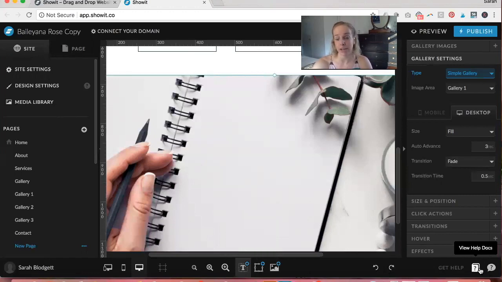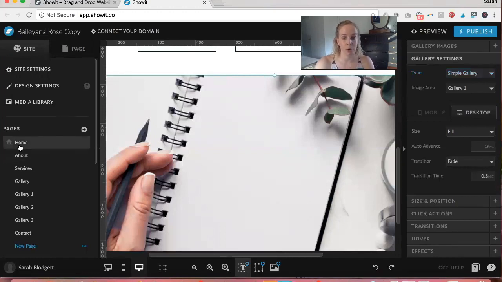And then if for some reason you can't find the answer in those help documents, the Showit support team is honestly amazing. They are there, I think like 9 to 5 Pacific Standard Time to help you with lots of different tasks, whether it be how do I change the size of the picture, why isn't my blog connecting properly. They're there to walk you through things or troubleshoot things with you pretty much live. So pretty awesome to have that resource there. It's been one of the best customer service experiences that I've had on any website design platform, and I highly recommend them. So use them, use them, use them. They are lovely, and that tool is right there for you.